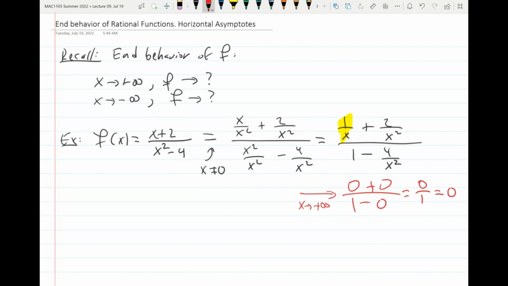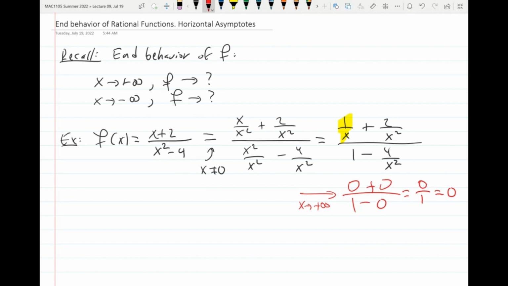Okay? So, by the way, what we're doing here is we're taking the limit at infinity. But in calculus, you call it limit. Here, we are calling it end behavior. So by just doing this little trick, and you can always do this, you have the rational function, you divide top and bottom by the highest exponent that you see.